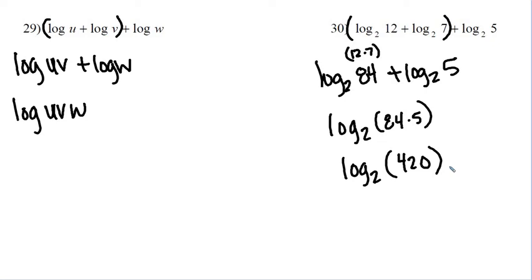Now, if you're not sure if 420 happens to be a power of 2, you can absolutely plug that in your calculator and see. So we have 2 to the 7th is 128, 2 to the 8th is 256, 2 to the 9th is 512. So it passes between 2 to the 8th as 256 and 2 to the 9th as 512. It just passes 420. So no whole number value can I use to raise 2 to that power and get 420. So I'm completely simplified at that point.